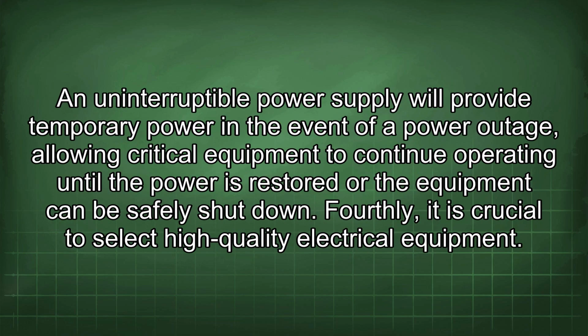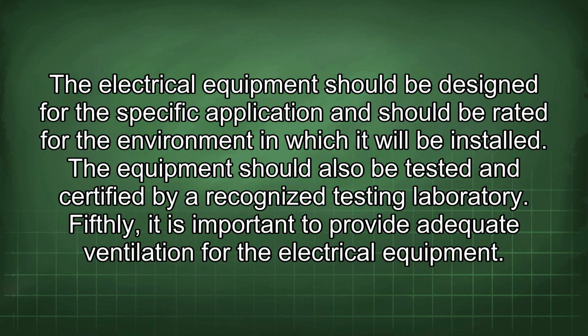An uninterruptible power supply will provide temporary power in the event of a power outage, allowing critical equipment to continue operating until the power is restored or the equipment can be safely shut down. Fourthly, it is crucial to select high-quality electrical equipment. The electrical equipment should be designed for the specific application and should be rated for the environment in which it will be installed. The equipment should also be tested and certified by a recognized testing laboratory.